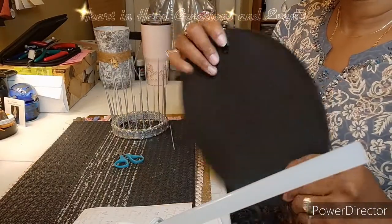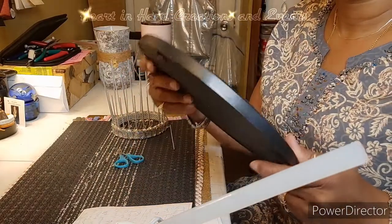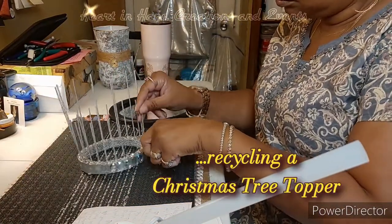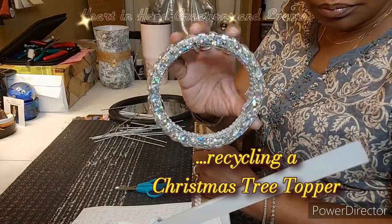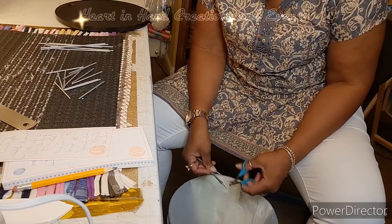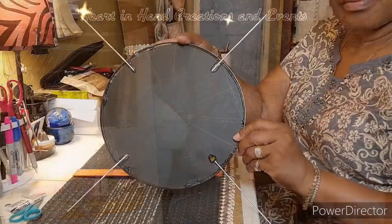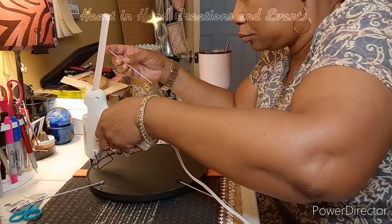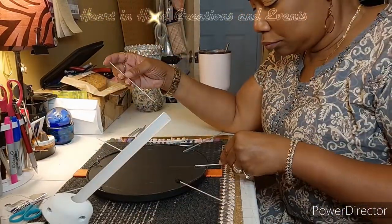The inspiration picture had a clock in between the wings, but I will be using a mirror instead. For that I'm using some spare pieces from another project — a Christmas tree crown — specifically the dowels from that project. I'm using pet claw clippers to cut the dowels to the size I need, and I'm positioning them around the back of the mirror using hot glue.